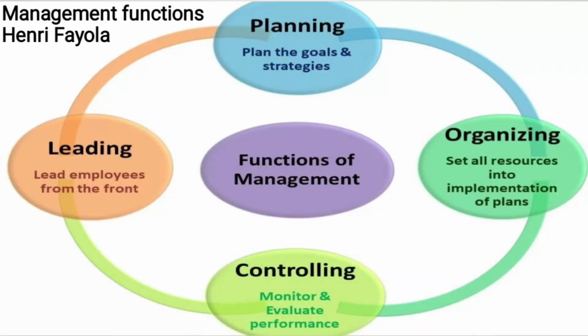Then these are the management functions provided by Henry Fayol, which we already discussed in the previous slide, in which one is planning. We have to plan the goals. What we have to do? We have to make strategies. Like my plan is that this hospital's death rate is 1000 every year. I have to reduce it by 20%. Means only 20 patients should be in palliative care or in death out of 100, we are trying our best.